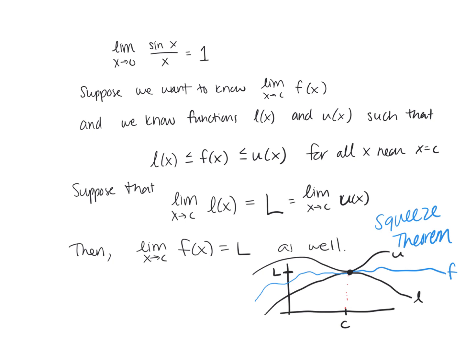So here's an example of how we can use this theorem. Let's say we want to know the limit as x approaches 0 of x times the sine of 1 over x. Now this is a little bit confusing because, well, certainly this factor is going to 0, but 1 over x, as x goes to 0, is going to infinity, and the sine graph just waves back and forth. So this doesn't really have a clear limit. So we can't just evaluate this by substitution.